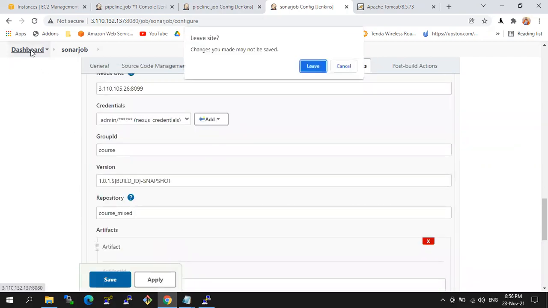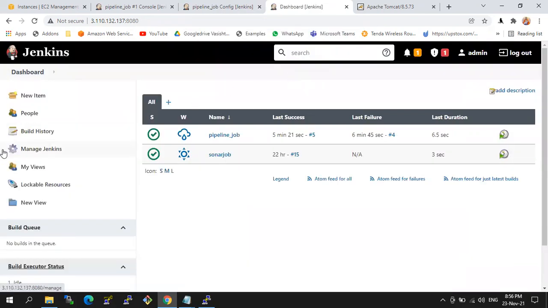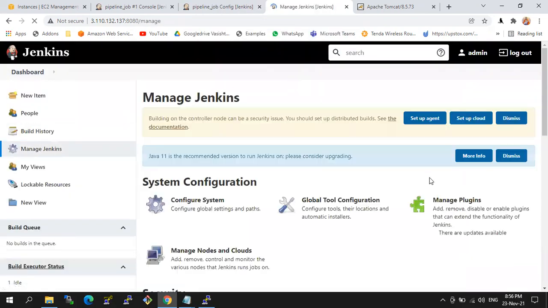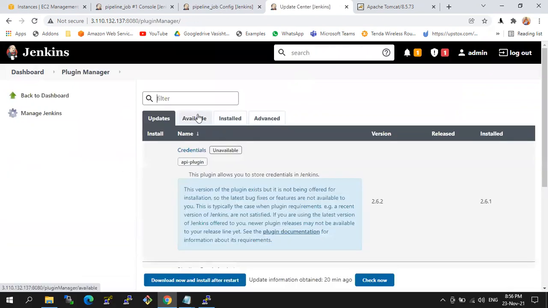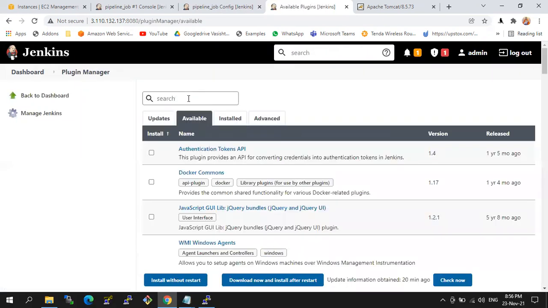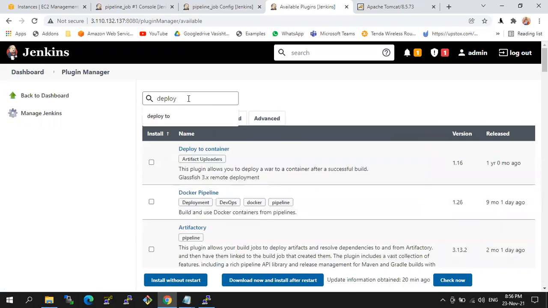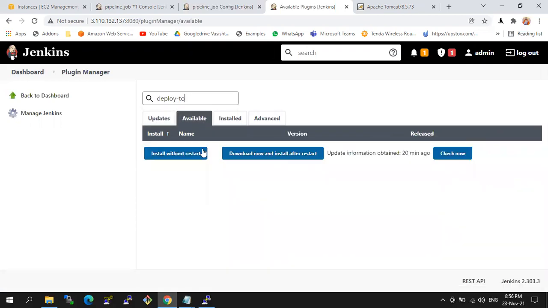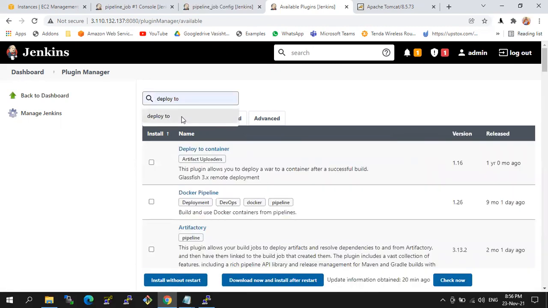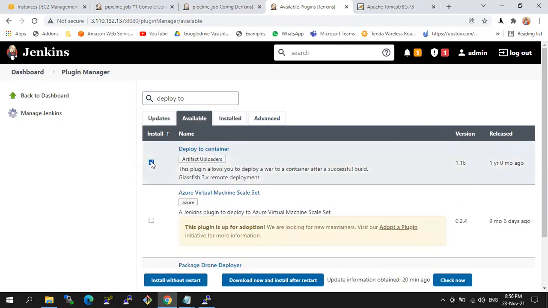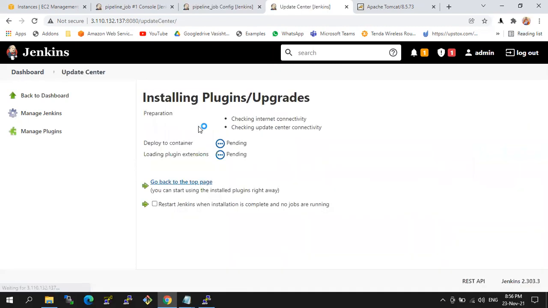You need to install a plugin called Deploy to container. It is available here in the plugin section. You need to install this plugin, then only you are able to see the Tomcat related option.